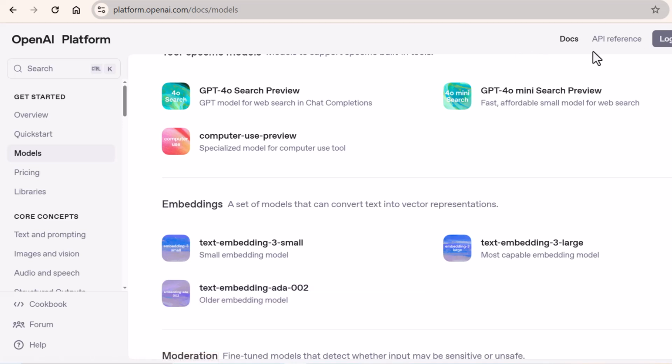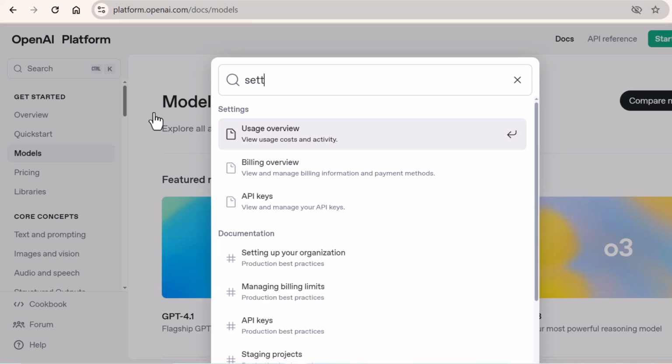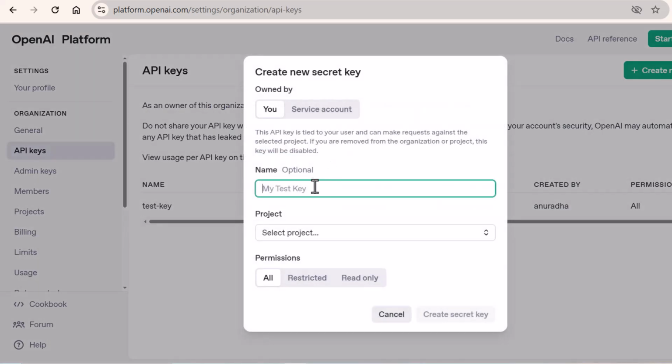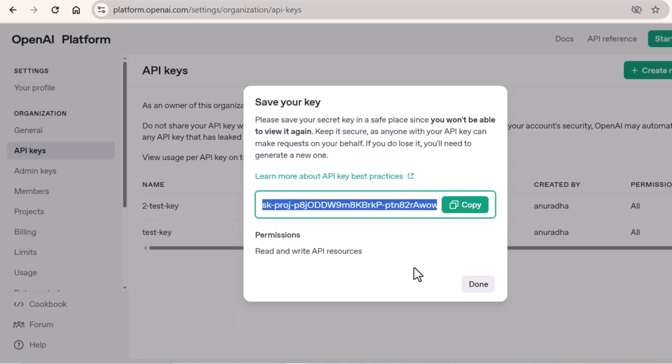To get started, we need to have API keys. For that, you need to just log in. Once you are there, go to settings, and in settings you can go to API keys. To create a new API key, give the name of the key and select the project, and it will create an API key for you. As soon as we create a new key, it gives us this, and at this point do not be in a hurry to click on done, for you will not be able to see this key again. First, you have to make a copy of this.